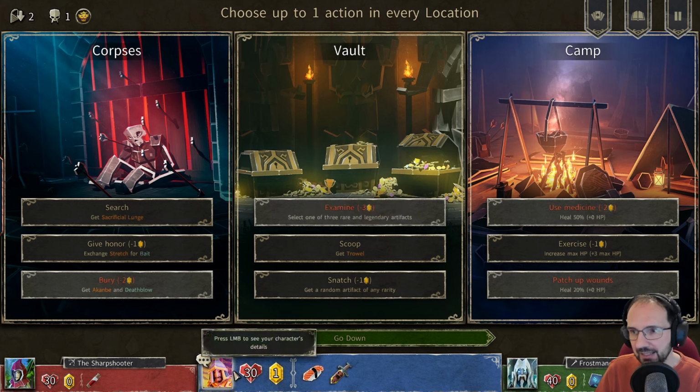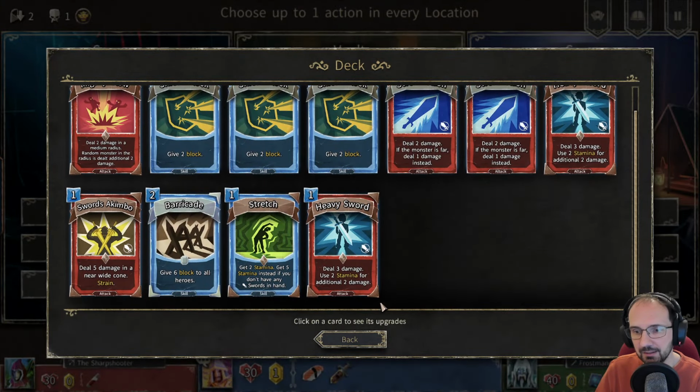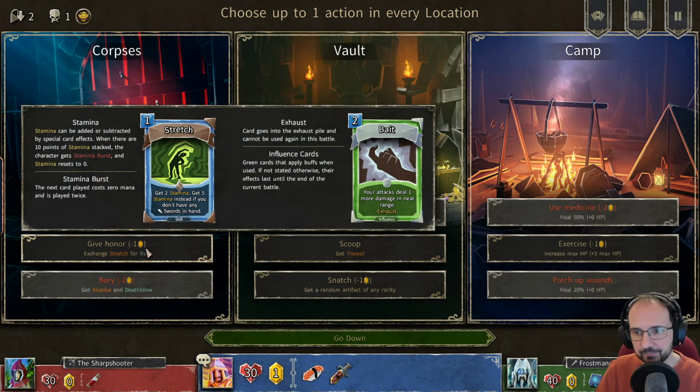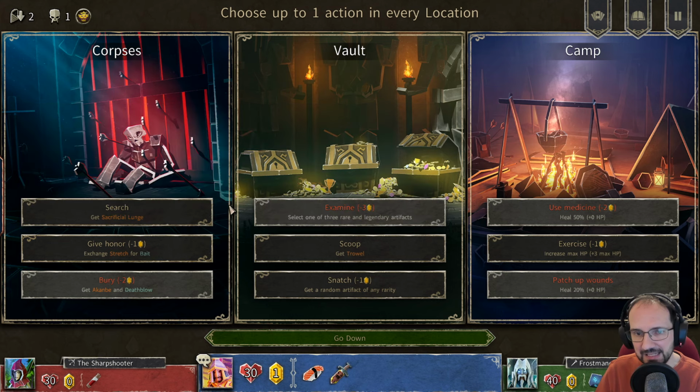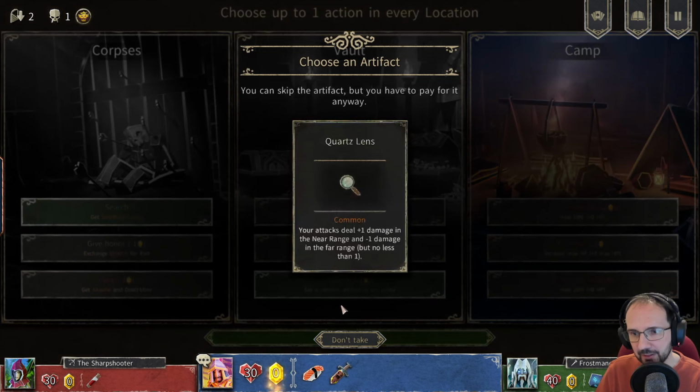Are we really? I don't think we're really exhausting cards. So, trowel is actually probably not very useful. Bait is nice, but we're sort of going for a stamina-y kind of build, so I kind of want to keep stretch for now. Let's take Sacrificial Lunge and give me a random artifact.